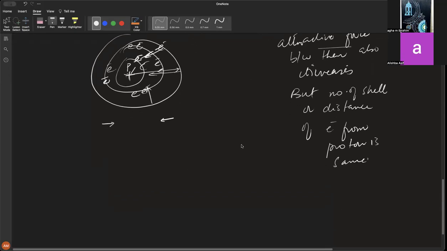So we are continuing from the second one. The atomic size decreases going across the period. The reason is that the number of shells is not increasing. So the most you can say is that the size is not increasing, but in general the size decreases a little bit. The reason is that the nuclear charge, the positive charge, is increasing, which exerts more attractive forces on the electrons, and those electrons are pulled a little closer to the nucleus.